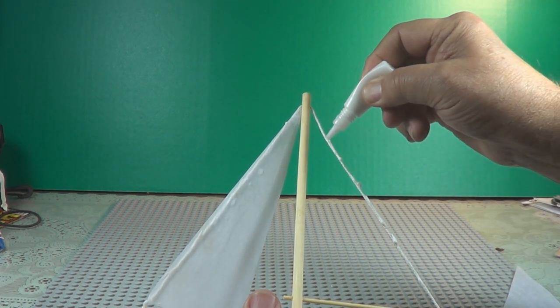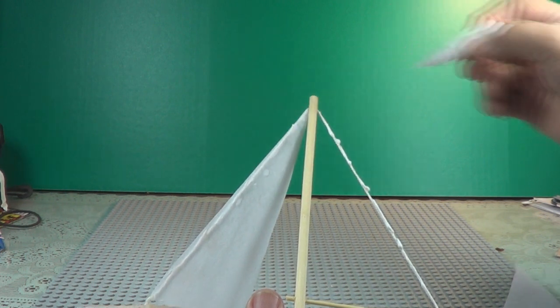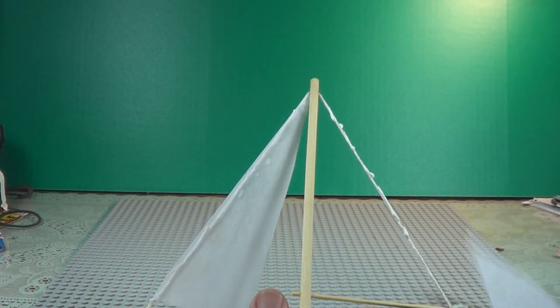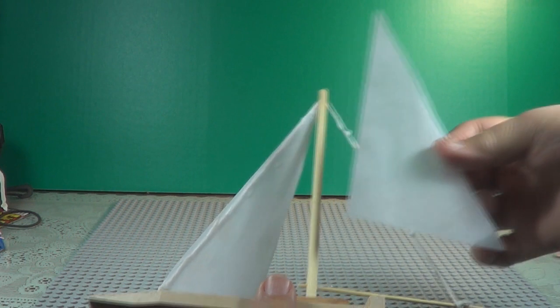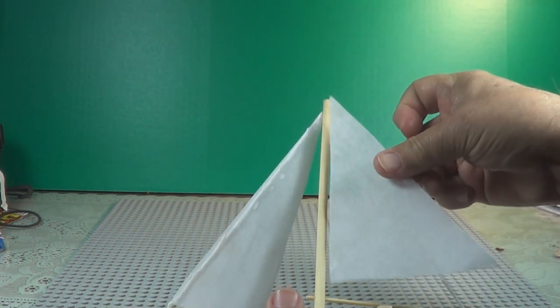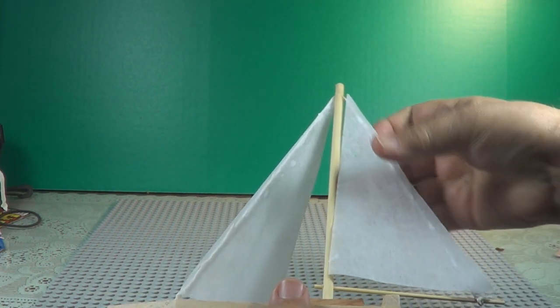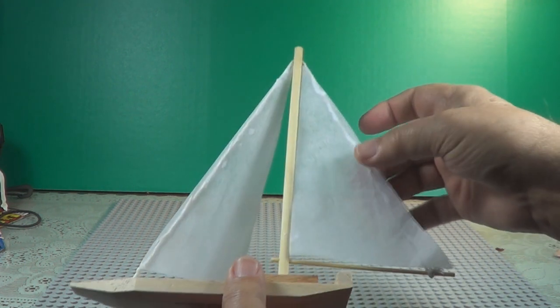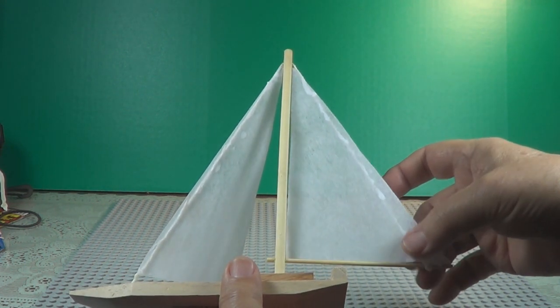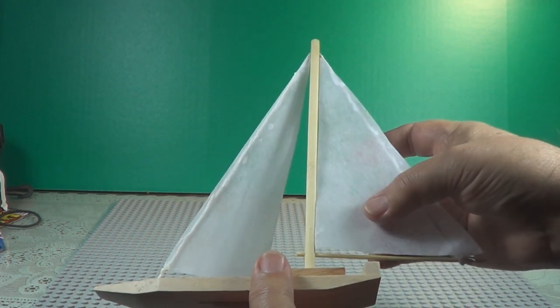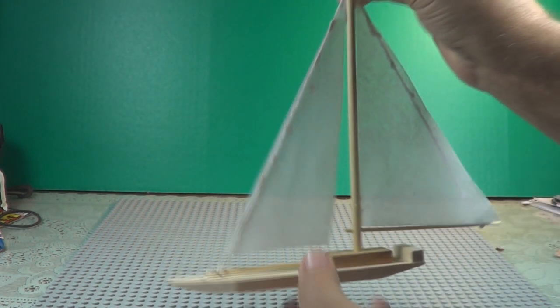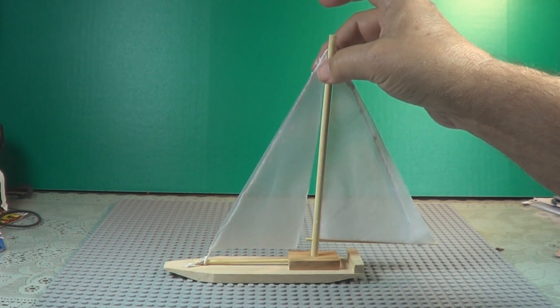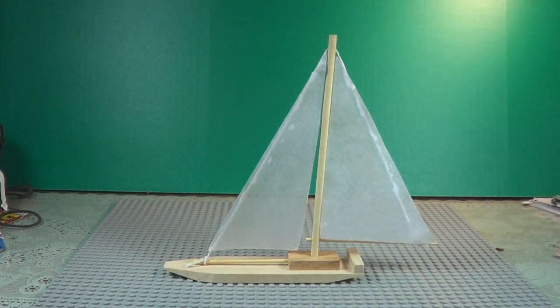Now I have a video of the wooden race car also that I've already done, so if you haven't seen it it's up here too, so watch it. Apply that sail right there. Press it down. And there it is, ready to go. Let it dry and it's ready to go. See you next time.